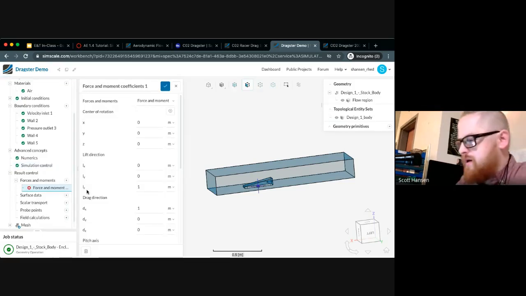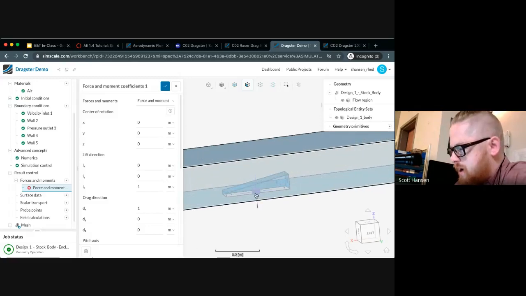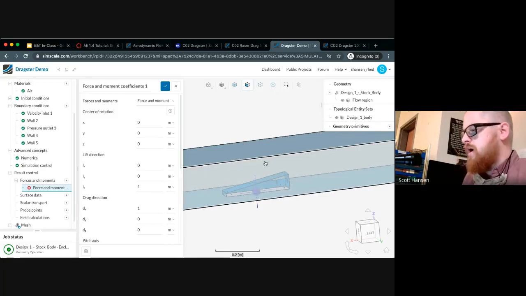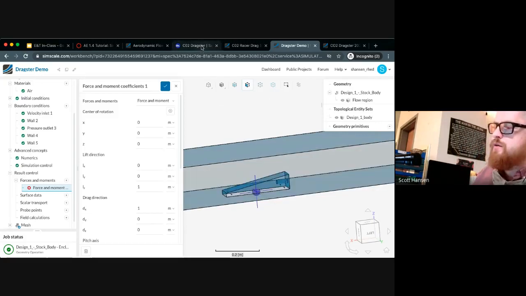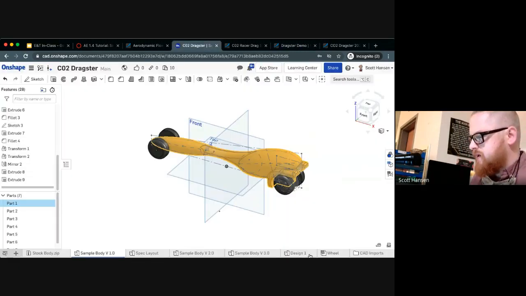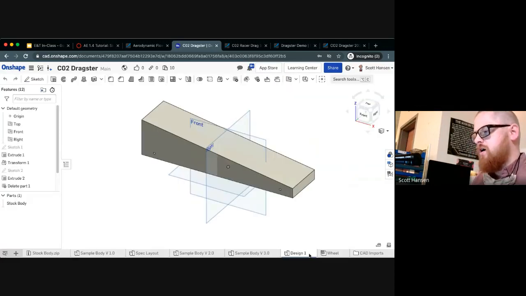Here we have to be a little bit careful. You'll see a little dot pop up. That's where it's calculating the center of rotation, but that's not actually the center of rotation of my vehicle. To get that precise center of rotation, I'm actually going to have to go back to Onshape and take a look at my design in Onshape.